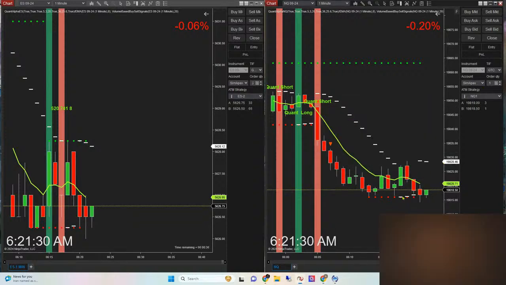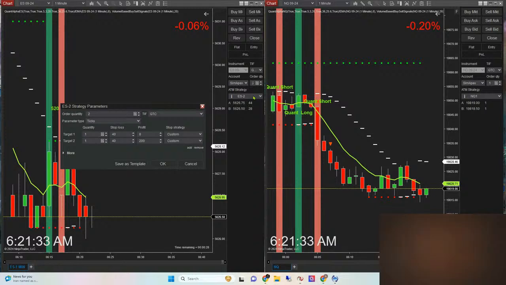And for ES, by the way, someone asked yesterday, we trade three contracts of ES. If you want to reduce the risk, you can actually trade two contracts, and you can remove the 12 ticks profit target if you want. It's up to you, you can trade two or three.